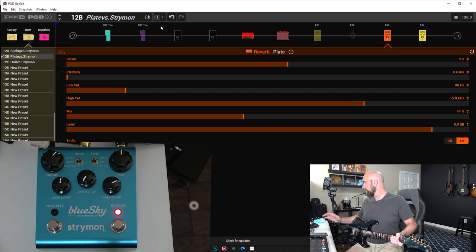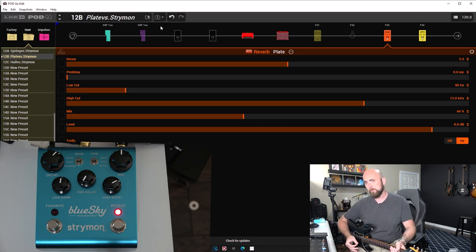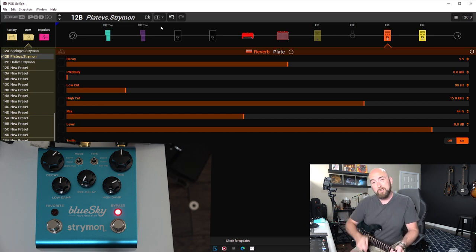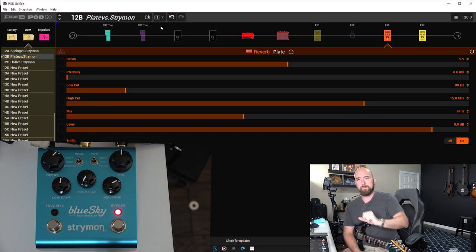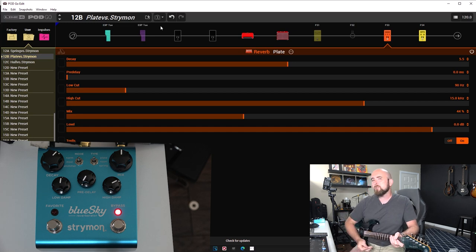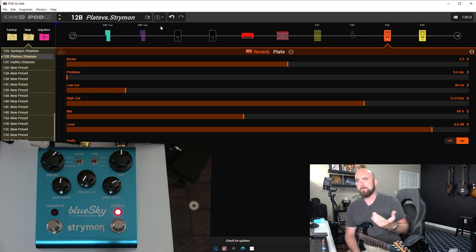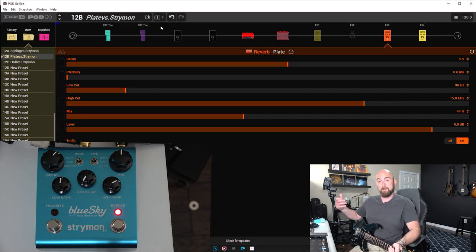Again, let's keep something in mind here. The Big Sky does have a lot more possibilities, right? It has a normal mode, a modulated reverb, a shimmer verb, some really nice possibilities, and the ability to store a favorite that you can switch back and forth between what's on face value or when the knobs are set in your favorite. So some nice features. So this video is more just about the quality of the reverb sound, not so much feature set, right? Because obviously it's going to have probably an easier ability to dial them in than, let's say, the Pod Go does, or the Helix or the HX. But again, I'm so far very impressed with the Pod Go against sort of the David versus Goliath type of thing. So here we go.